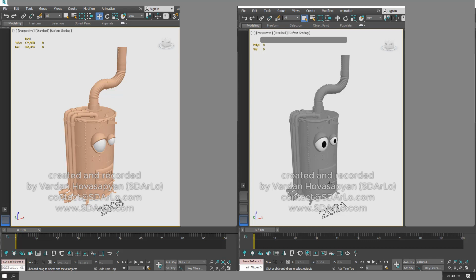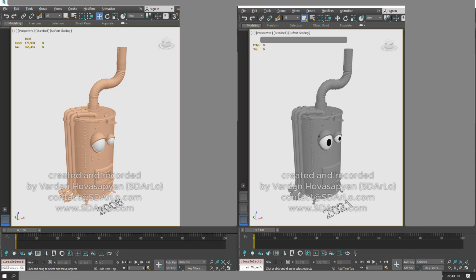That's all I wanted to record for this one, to demonstrate how powerful I am now against 2006. 2021 Varden's SDArLo is powerful, no match with Varden of 2006. This is what I like to demonstrate. Perfect.